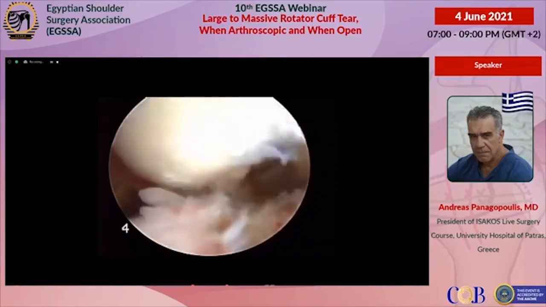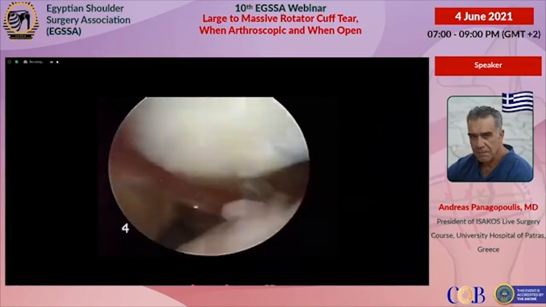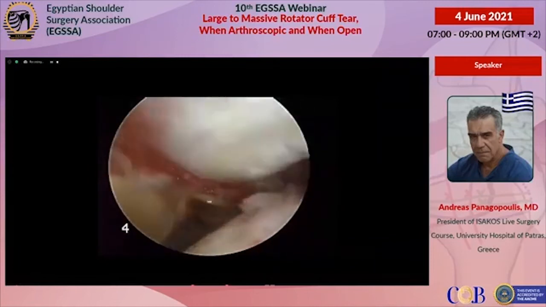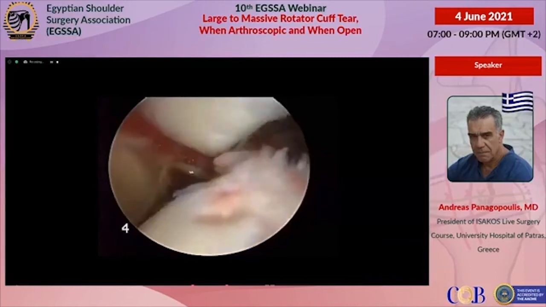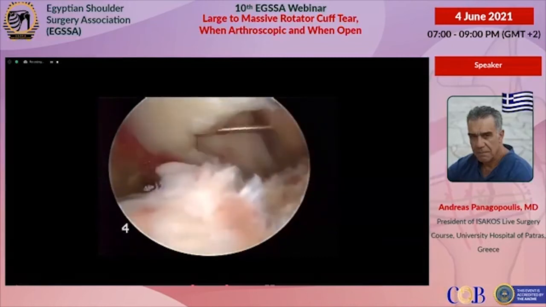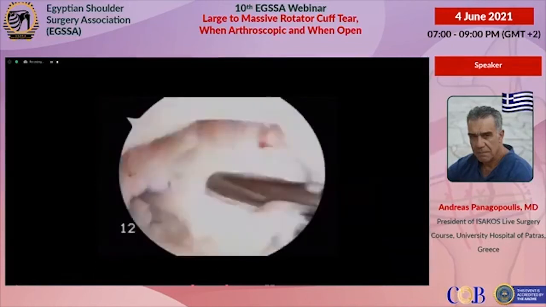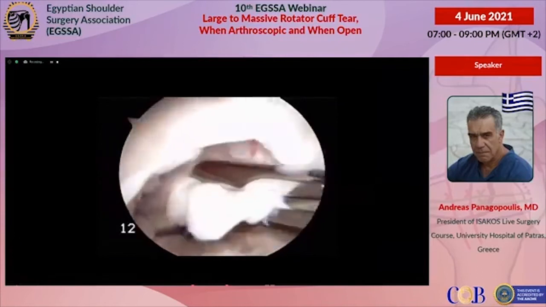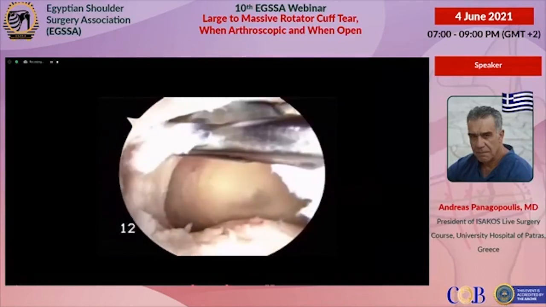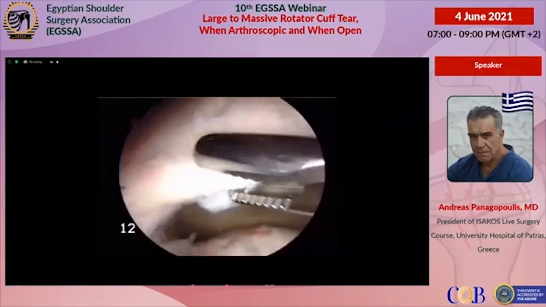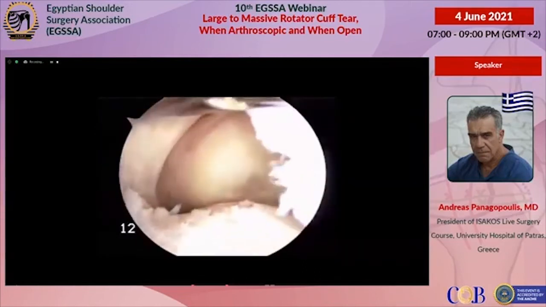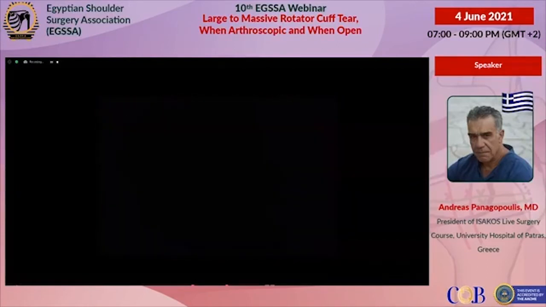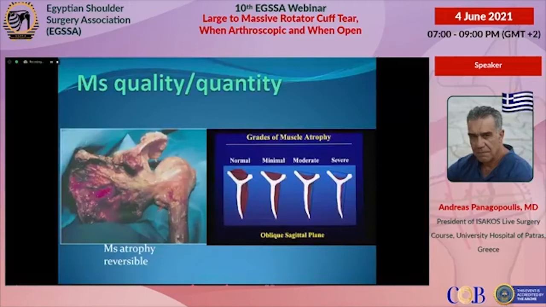So if you look at this video, this is an arthroscopic view, intra-articular. You can see the probe is going between 2 layers. This is the superficial layer and the deep layer. And if we go to the subacromial space, you can see the grasper is holding the deep layer. So there is delamination. This is very important when you deal with a massive tear, because the deep layer should be repaired. And many of us don't repair the deep layer and usually repair only the superficial layer.